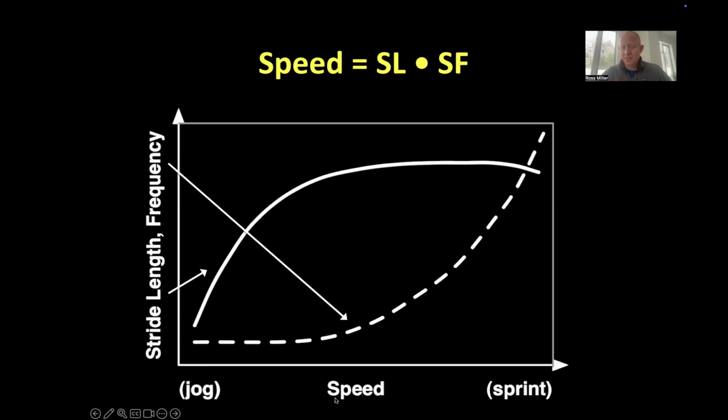Right? But at any one of these speeds, accepting this maximum possible speed here where I can't possibly go any faster, at any particular slower speed, there's lots of different combinations of stride length and stride frequency that I could feasibly, mechanically use to travel at that speed. Again, I could use short little choppy steps, I could use big long slow steps, or I could use something in the middle. But in all those cases, I could use those different combinations to all meet that broad goal of traveling at the same speed.